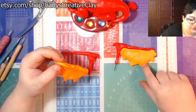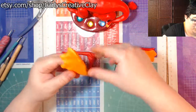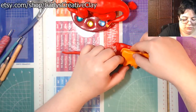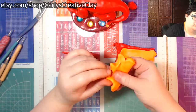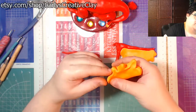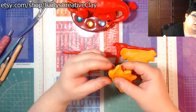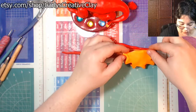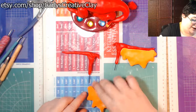Now 1, 2, 3, 4, 5. 1, 2, 3, 4. So if your points aren't in the right way, like mine aren't, I need to put one more towards the end. You can literally just move them over by pushing on the edge. Make another point like this in there, and then bring that out for that long edge bit. There we go. That will be far better once I've got it all flat.